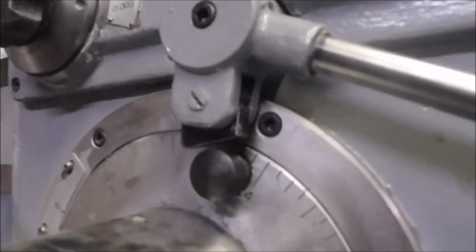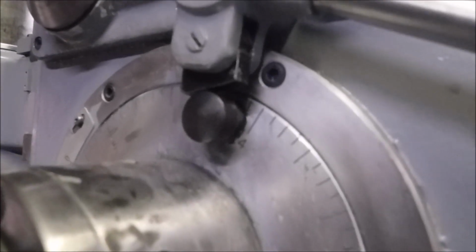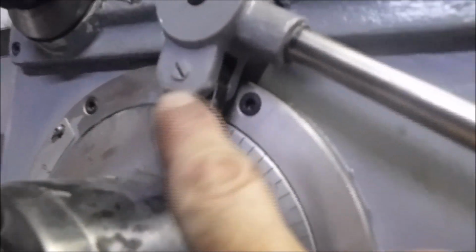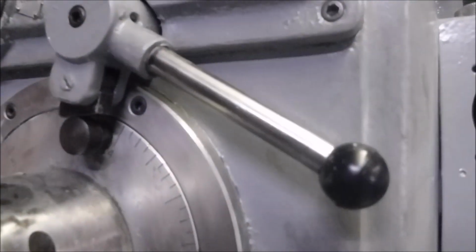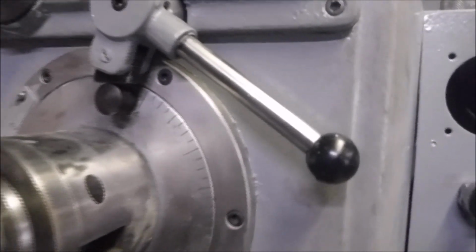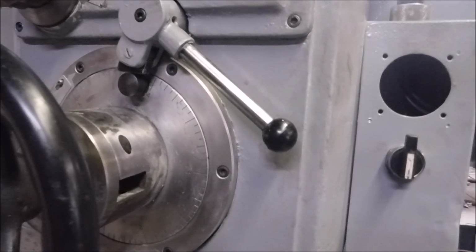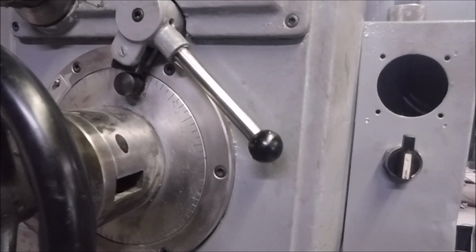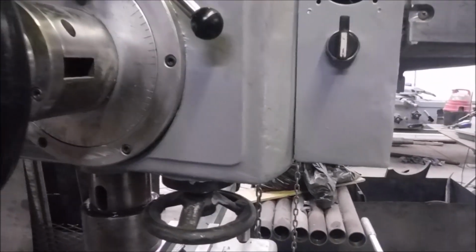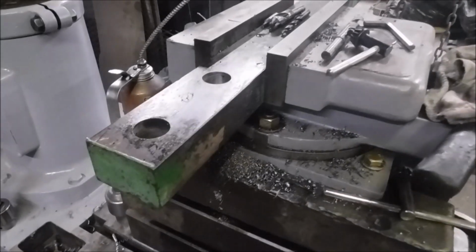Alright, we just went through the hole and I got this stop set. I should shorten it up a little bit, but there, we're down, feed kicked out. So we got done with that bore.